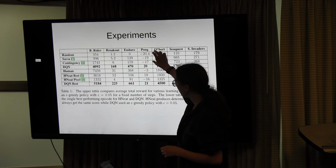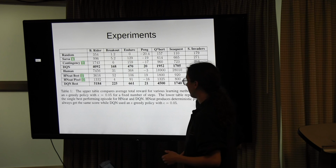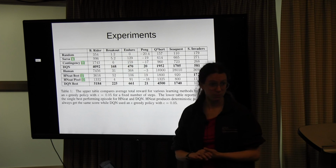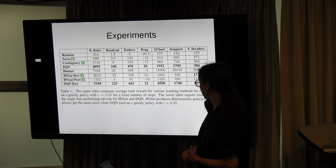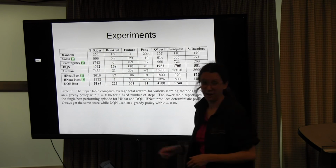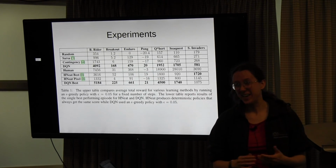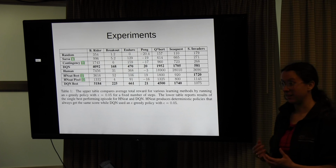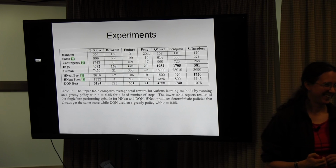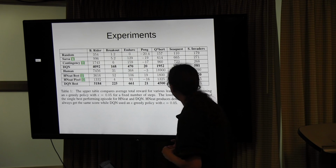So this is showing the baseline algorithms. I don't remember what contingency is, but SARSA is kind of like Q-learning. And the DQN is the deep belief network, the deep Q-learning, after it's been trained. This is the score of the game, and this last row here is the human's score. So they had a human play. The human was really bad at Pong. They had a human play for 2 hours to train, instead of 46 hours. And for 2 hours of Pong, you'd definitely be getting worse rather than better. Yeah, maybe that's why they're so bad.